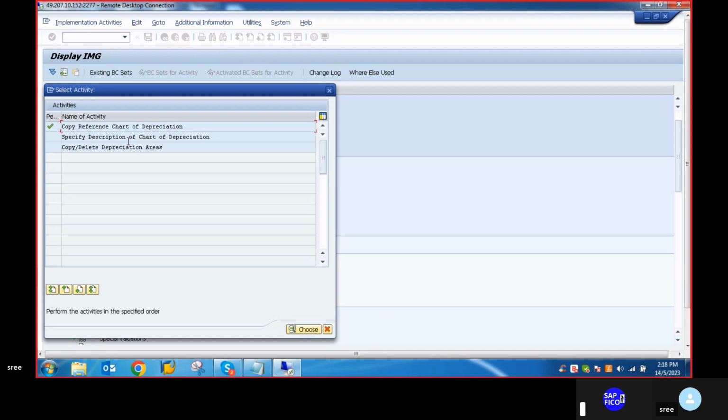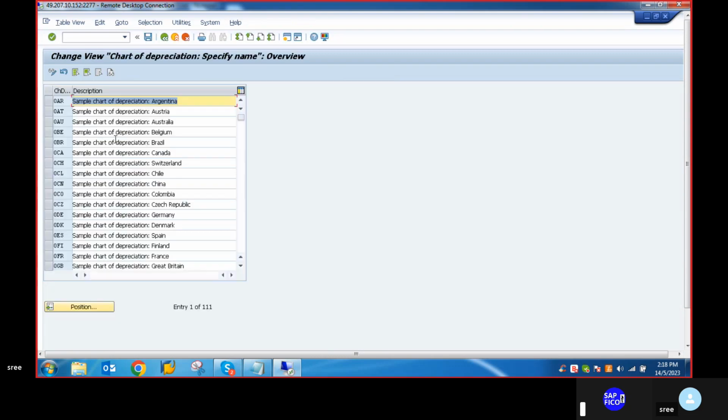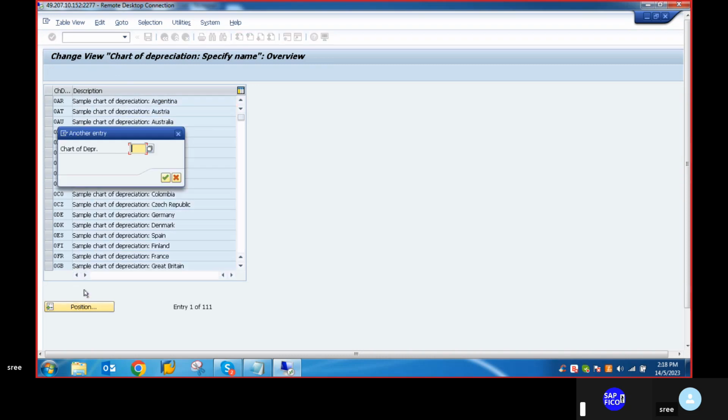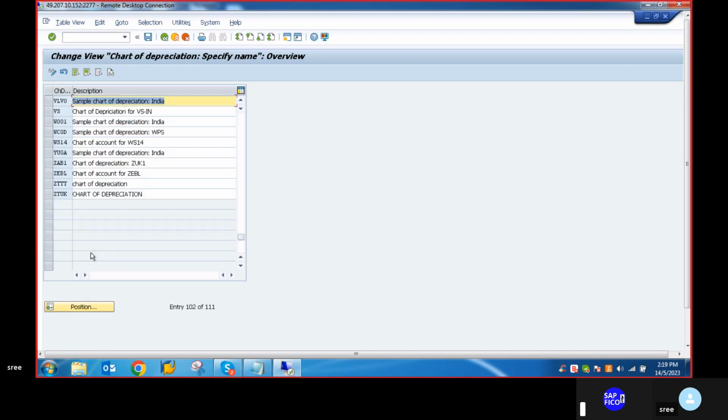Specify a description of the chart of depreciation. Why? Because we are copying the chart of depreciation from another one, right? And we need to change to our own description for the particular chart of depreciation. Okay, so for our own chart of depreciation, take out the chart of depreciation, go to the position, remove the sample chart of depreciation description, and you can just give your name: chart of depreciation for India, your company code.